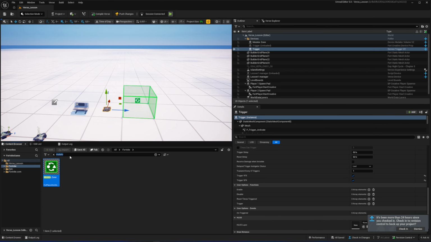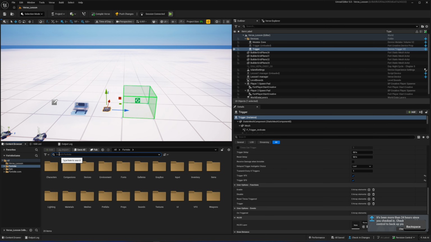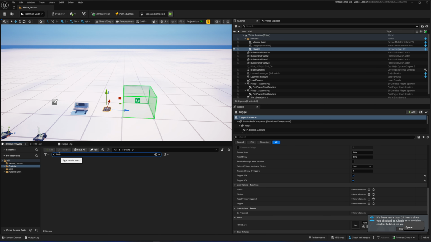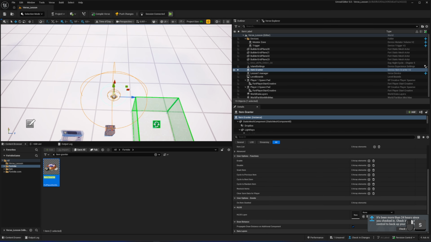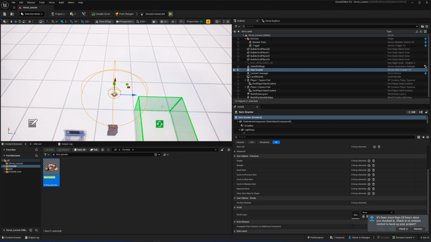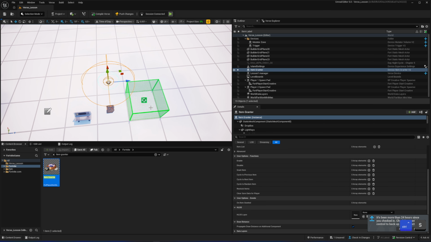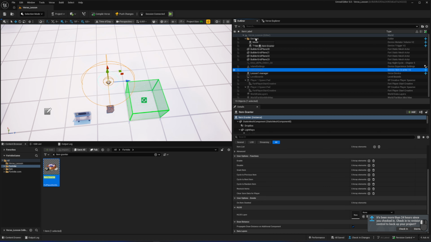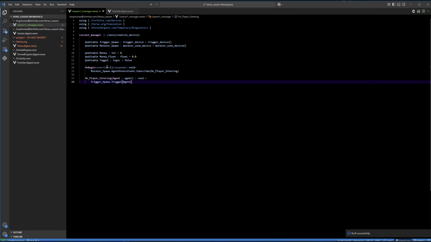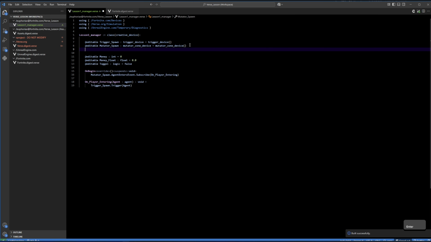Let's say we want to add an item granter. And I will just show you the same steps, how you can connect this to your Verse code. So let's say we have the item granter. I will put it in the folder, devices, and I will add the item granter in the code.